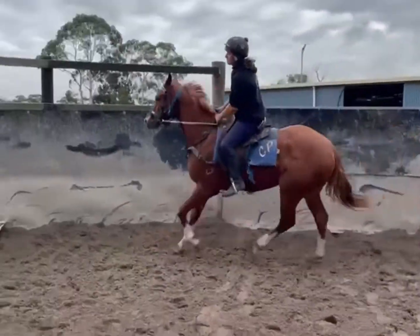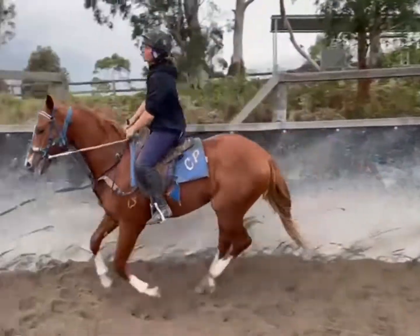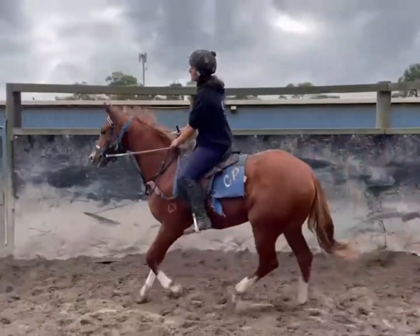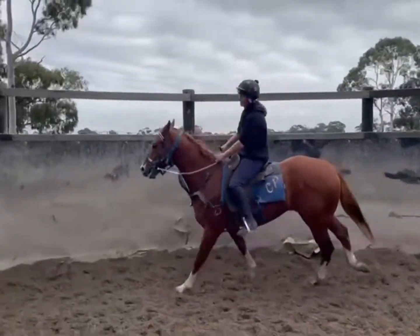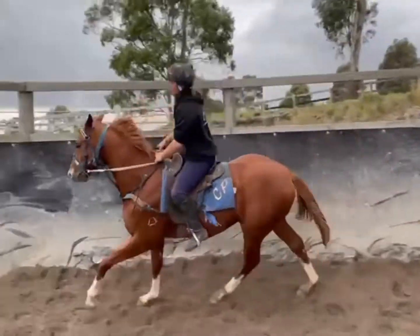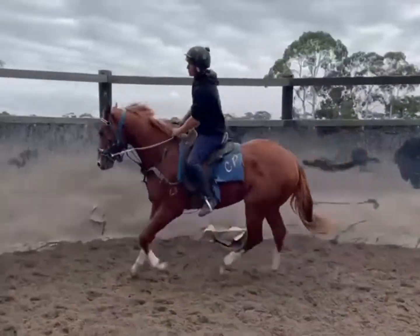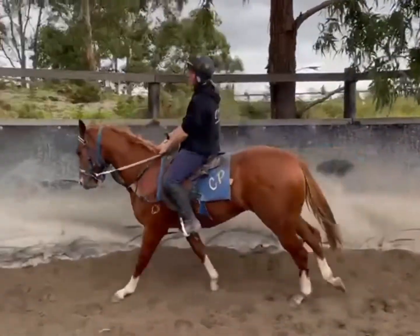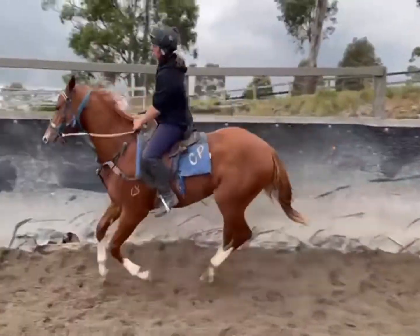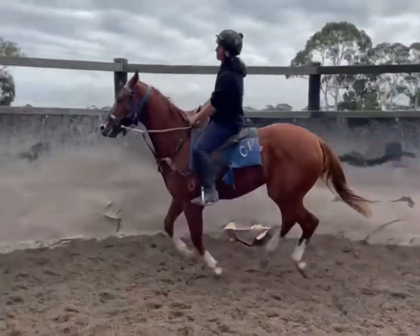The round yard is probably a little bit too small for him, but he's just got to learn his arts and crafts before he ventures outside. He's done a little bit of ponying outside and around the track, and now he's just learning to accept the rider. From there he'll continue on, and we'll get him out on the track and teach him how to go around there before we take him to Mornington and start to show him a little bit of the barriers and bits and pieces, and progress with him from there.